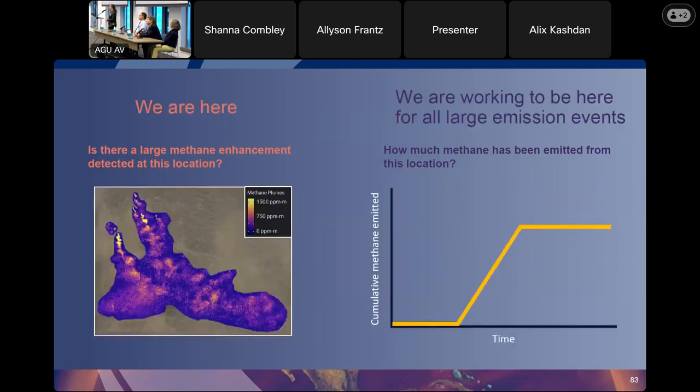So go ahead. And so I just wanted to set the stage for where we are currently with the Greenhouse Gas Center. So we are ingesting EMIT data and being able to highlight locations where there are large methane enhancements at given points in time when EMIT is observing. But we're working towards understanding longer term emissions associated with these large emission events. And that's what's been really great about being able to collaborate with my colleagues here, and that we're continuing to work on trying to best understand how to incorporate these data in a way that gets us to these understandings that will be more useful for folks like the EPA.